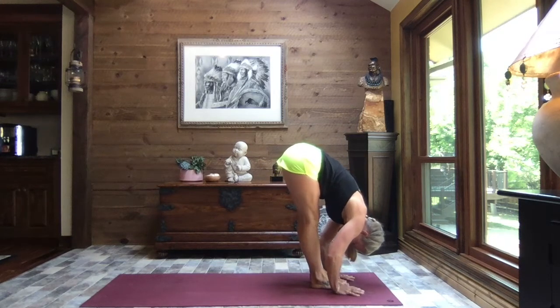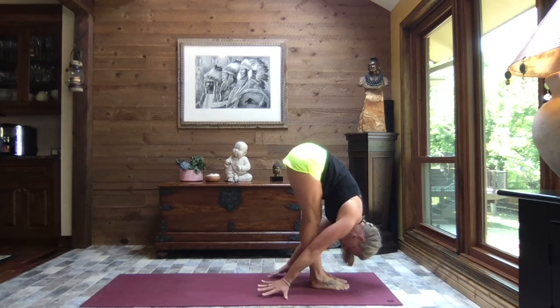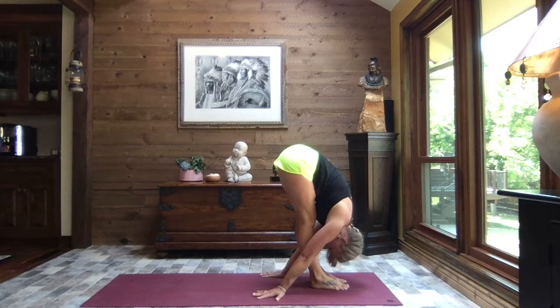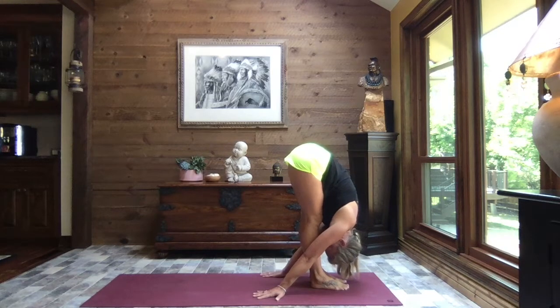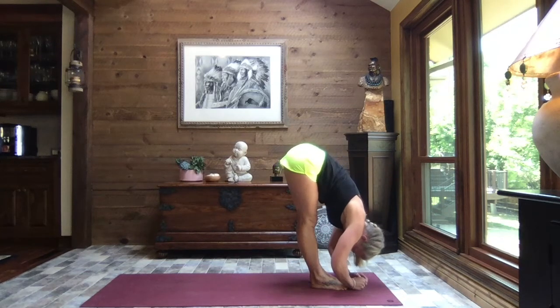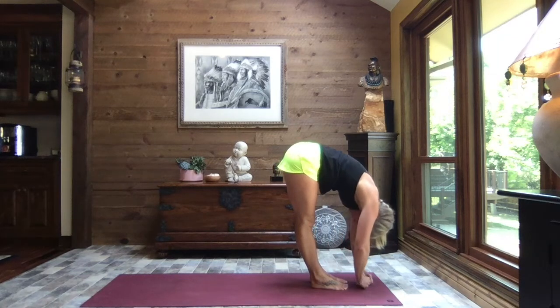Take the gaze between the hands, walk your feet in to forward fold, bending the knees as much as you need to let those hands come to the mat. Turn those fingertips backwards and walk those hands back as far as you can — up on your fingertips or palms to the mat — tucking your chin towards your chest, nose towards your knee. You're probably back on your heels; glue your hands where you are and shift your weight forward — can you get those toes back to the mat? Feel that great stretch in that lower back and down the backs of the legs. Inhale, pulling those hands forward, release the weight of the upper body down, and ever so slowly roll yourself up.